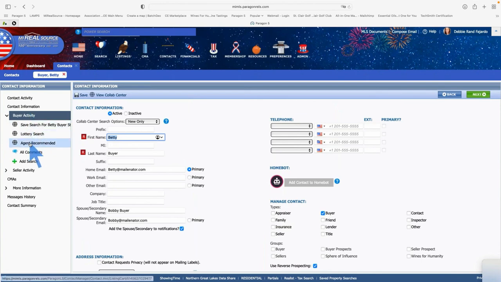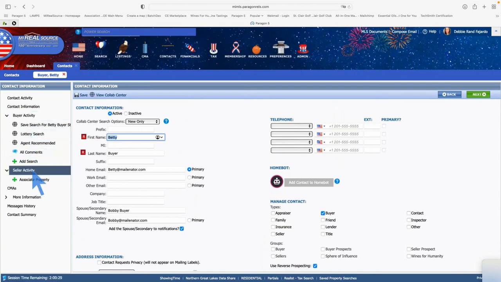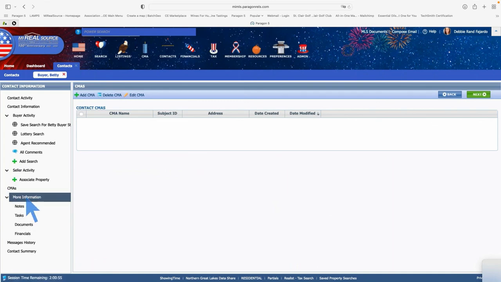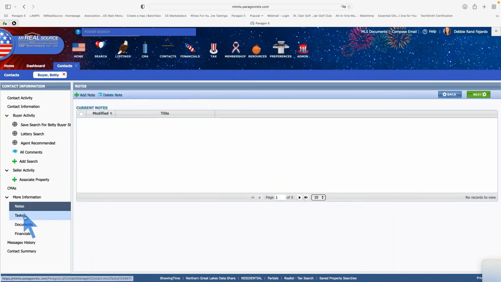There's all your saved searches on the left. Seller activity, associated property. Now we don't do the Paragon CMAs. We found that it was a bit lackluster, so we use Cloud CMA. More information, notes, tasks, documents, financials, message history, and then your contact summary.